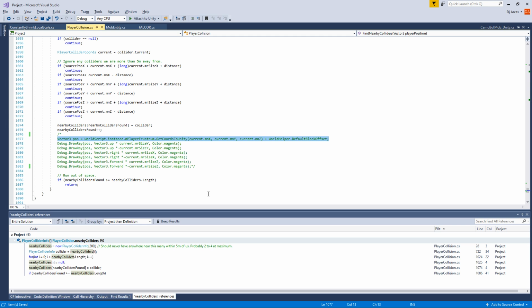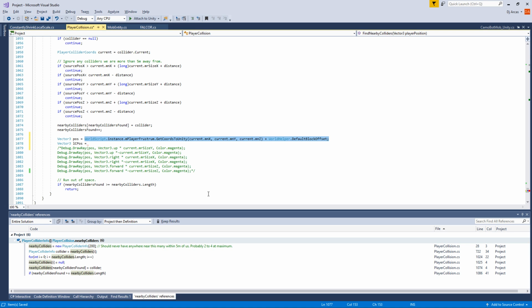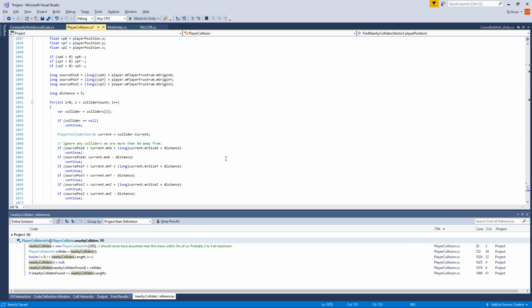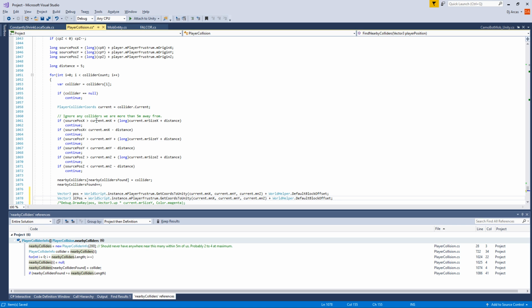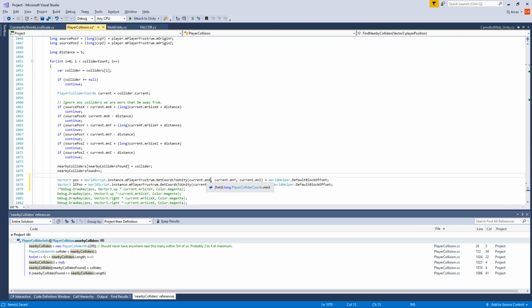I'll tell you what I am going to do, though, temporarily, is I am going to... Because I can't work out how I've got 60 colliders. Unless... what's his face? Direwolf literally has 60 of these things. I don't think he does.